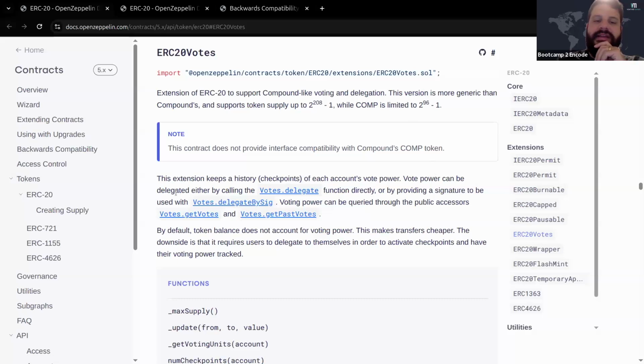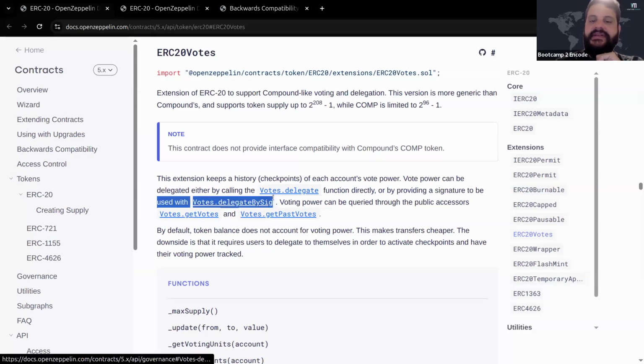So you can delegate this voting power, similar to what we had in the ballot smart contract last week, by calling the delegating function to delegate to someone else. You can either call this function directly, or you can provide a signature to someone using a smart contract called permit, so that you delegate by signature for someone else. We're going to see that in just a while.